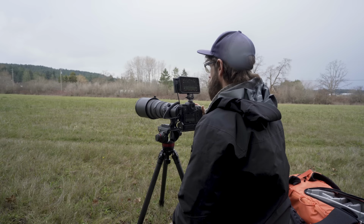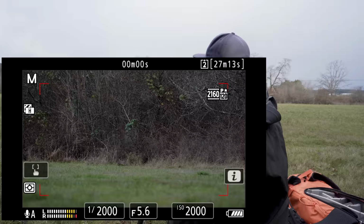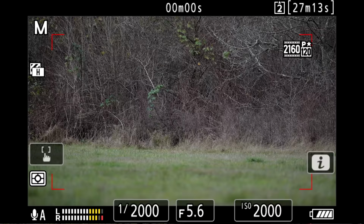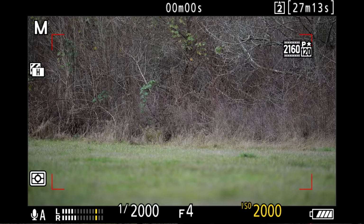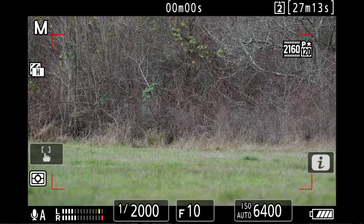The shutter is around 1/2000th. I think I shot some at 1/1600 and it was a little too slow for my liking, so I boosted that up. Then depending on how close or how far away the short-eared owls were, I was shooting at say f/5.6 or f/5. Some of them I dropped down to f/4. And then my auto ISO. As I scroll my shutter, guess what? Nothing really changes. Same with my aperture. The only thing that changed is my auto ISO, which just filled in that missing gap.